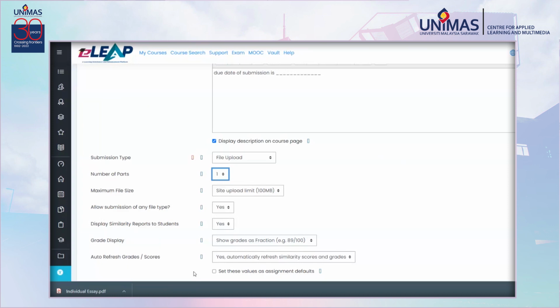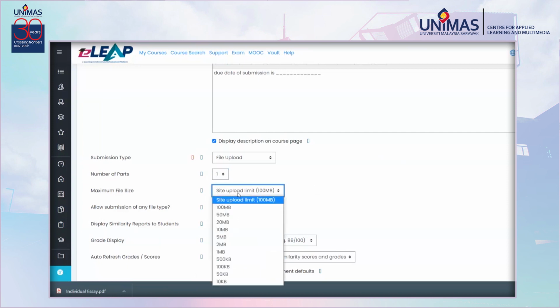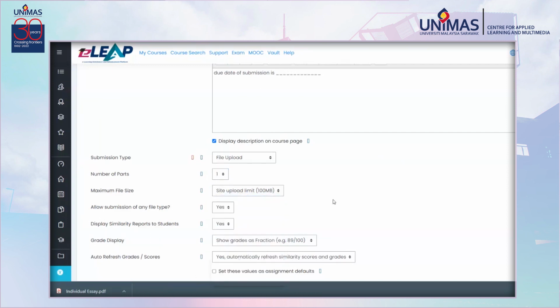So just stick to one part. Do not go for 2 or 3 parts. Just make one part. It will actually ease confusion among the students, and also it will make your life easier. So I always go for one part. After that experience, I never go for 2, 3 parts anymore. I just go for one part. Maximum is very big, so I normally put that. I don't change this.